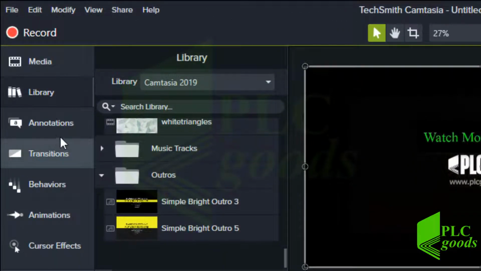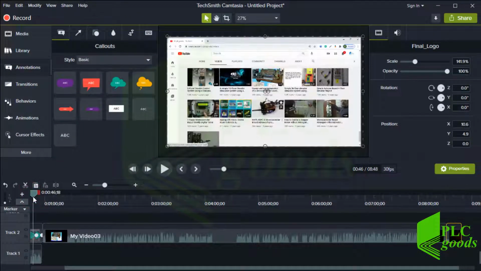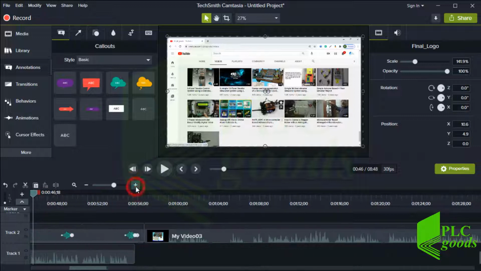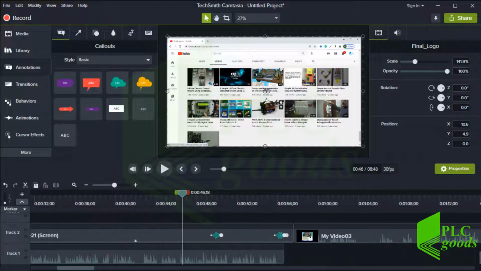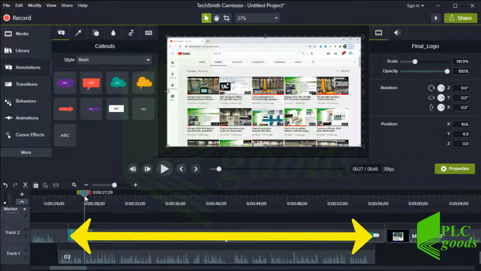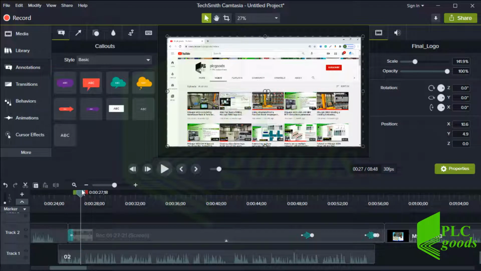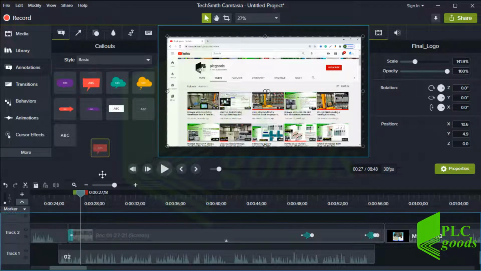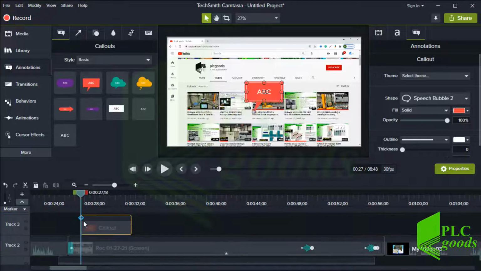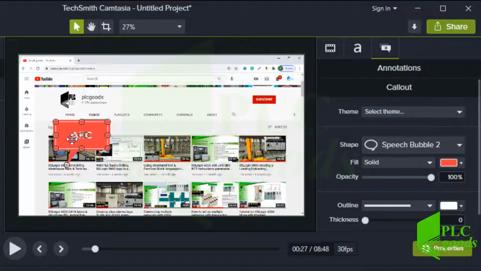Alright, the next part, after the library, is Annotations tools. First, let's see a simple usage. As you know, this part of my project describes our YouTube channel. I want to show the number of videos, related to each subject. Now, let me add this one, to the timeline area. As you can see, I can change its position on the canvas easily, and also change its color.